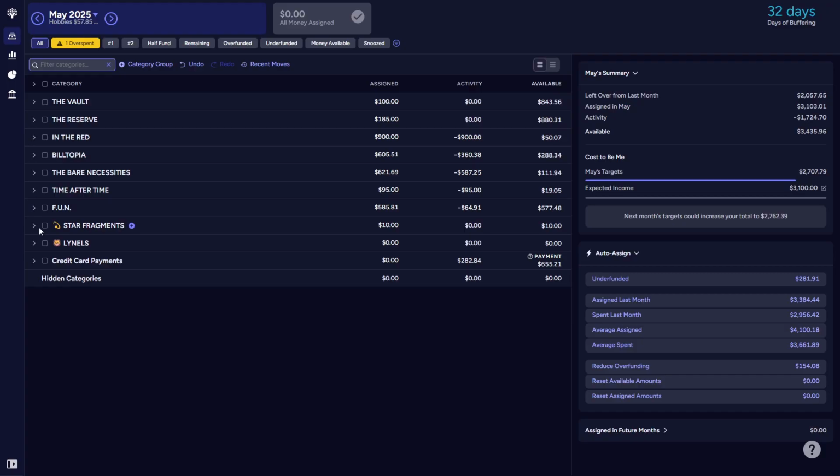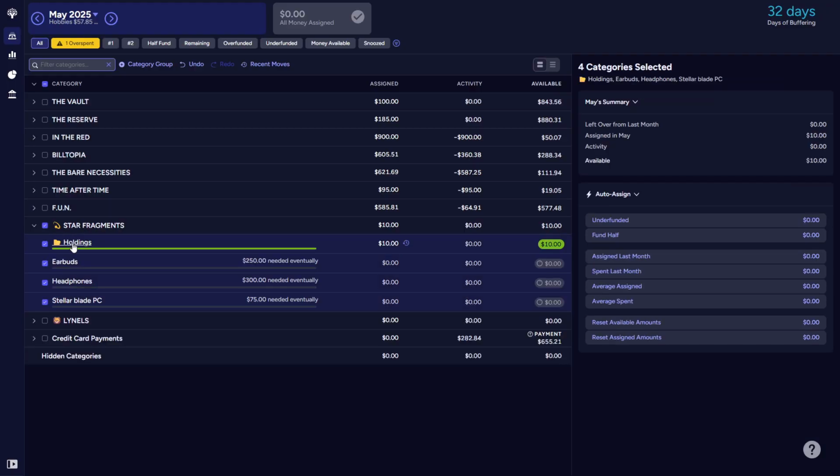And then the last change is going to be for the holdings category. I was going to call it Terrytown, which is after a town in Breath of the Wild, Legend of Zelda. It is one of my favorite towns. There's a story behind it. I don't know if anybody here plays video games or has played this particular Zelda game, but Link has a lot to do with this town.